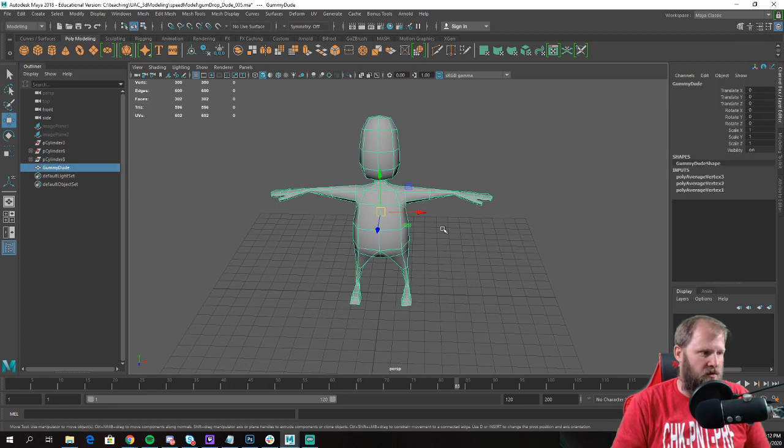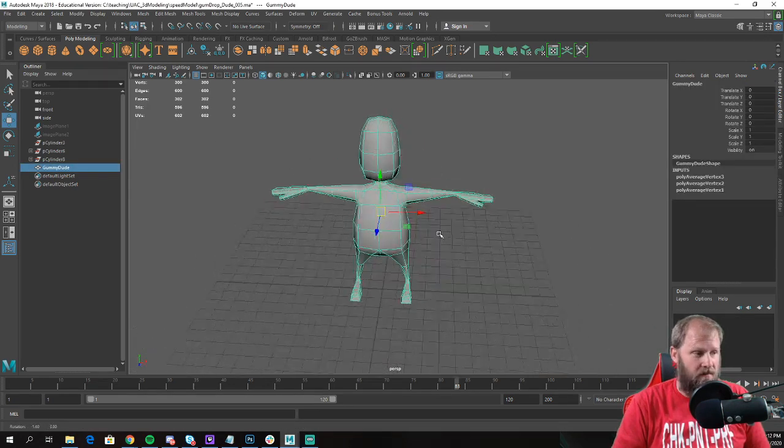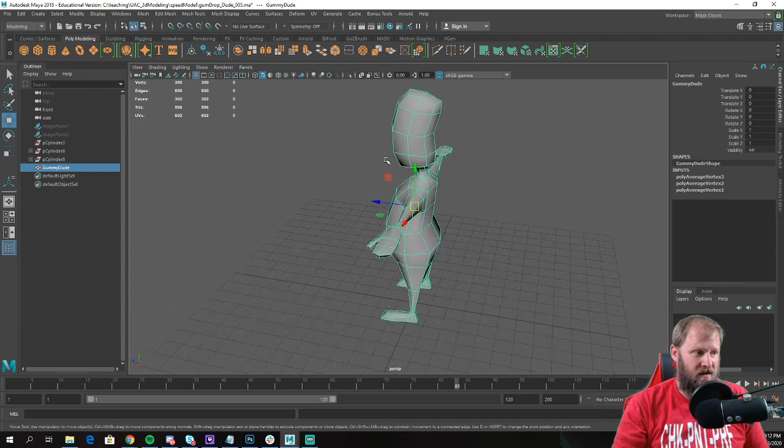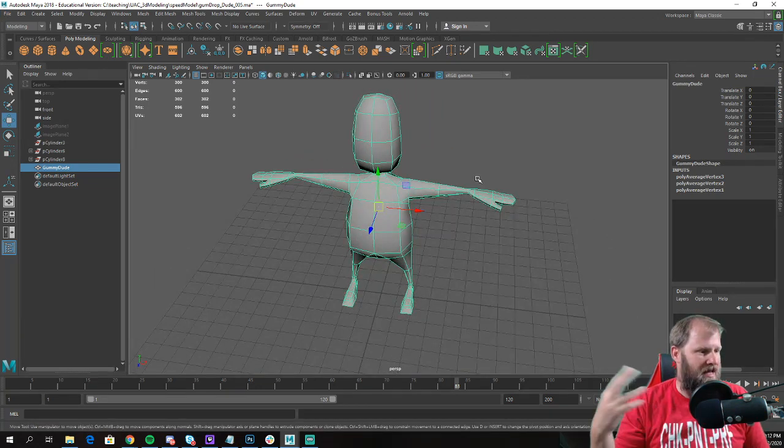Okay, so here's the gumdrop guy we modeled a few days ago. We're actually going to paint him today. We're going to start the painting process. The in-class assignment tomorrow will be that I'm going to give him to you all unwrapped, and you're going to paint your own version of this beautiful gumdrop guy. But today I'm going to show you how to do it before you do it tomorrow. Then we'll spend the last 2 hours of class today working on our models. You'll work on yours, and I'll help you where you need it. In the meantime, I'll be working on my Rocket Raccoon model, so you can check that out and see what's going on.